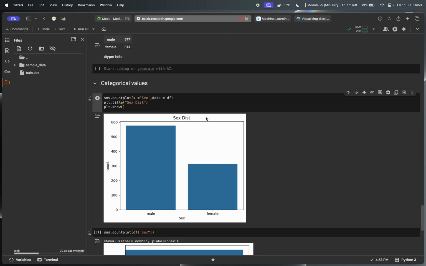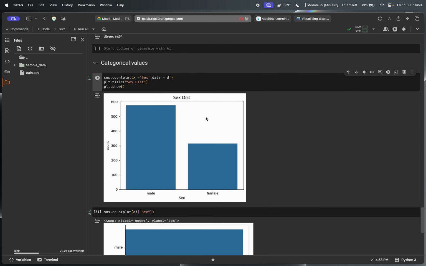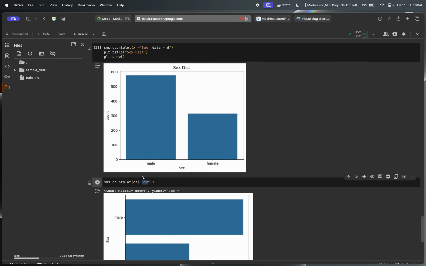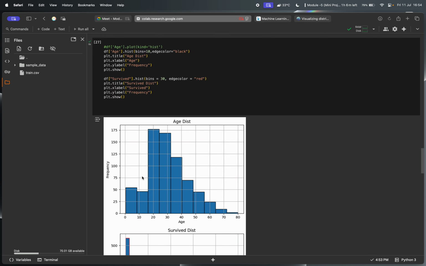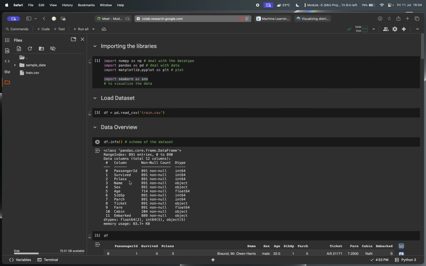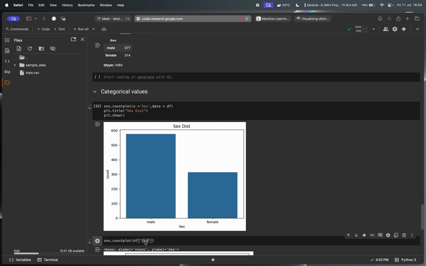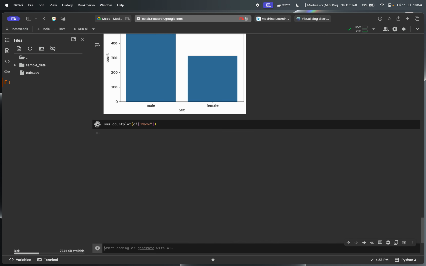Let's go. So now, just for practice, we'll do it for another. We can change the name of x. We can put fare. What is fare? Fare is a float. Okay. Name is a string. There is no way of plotting name, but we can try. Let's try this. What we will get. Right. Let's check.